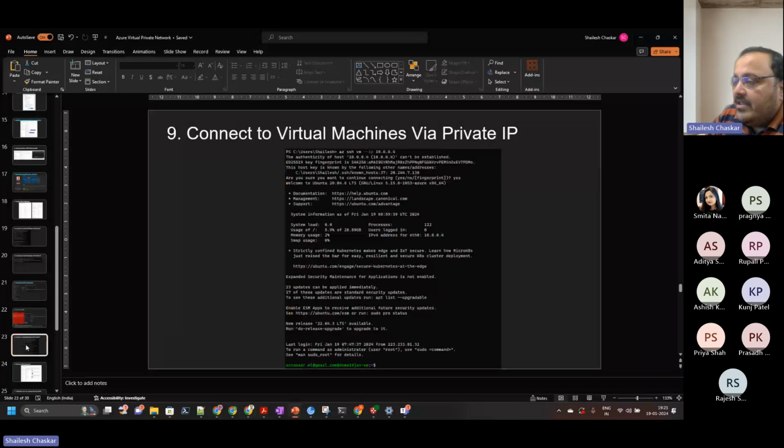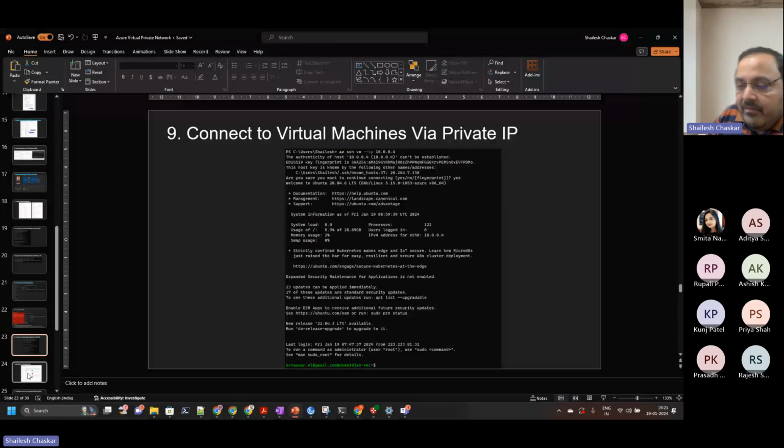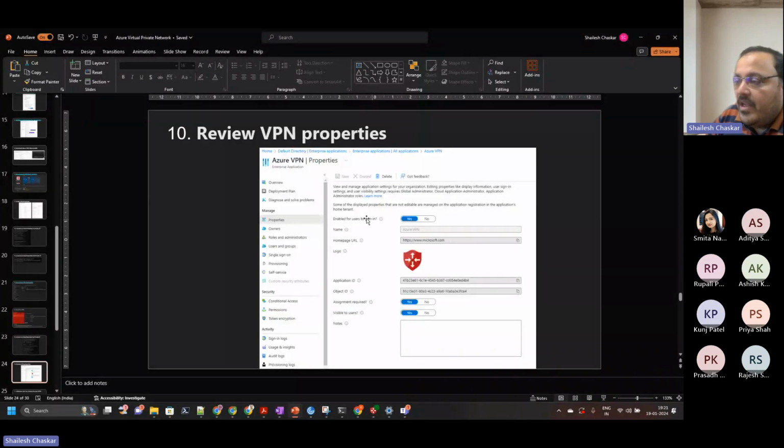Okay. Over here, I showed the example that when I tried with private IP, I was able to connect now because I'm connected to the virtual network via VPN. There are certain VPN properties that are defined. I just gave a view of, there is a home page also that you can customize, logo that you can customize for your own VPN gateway in your company, and also some nodes via which these connections can be established.